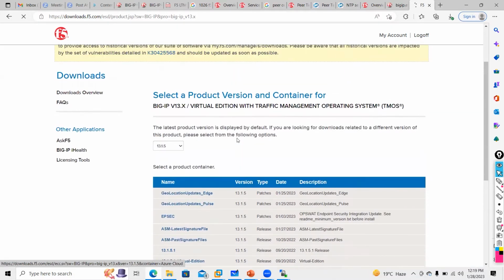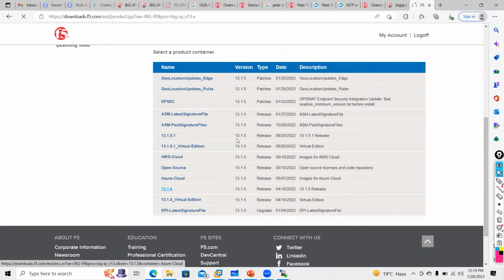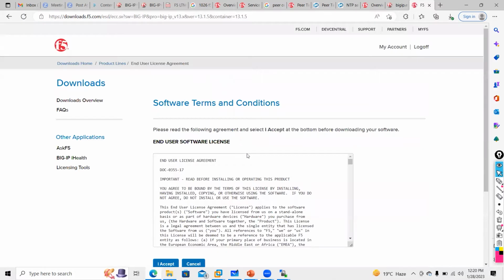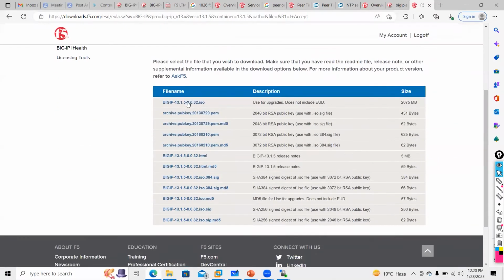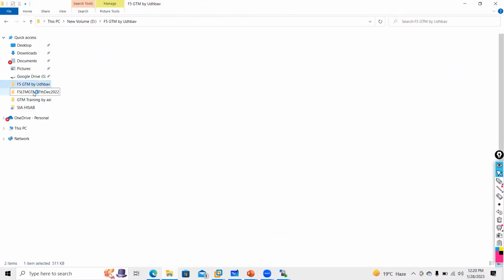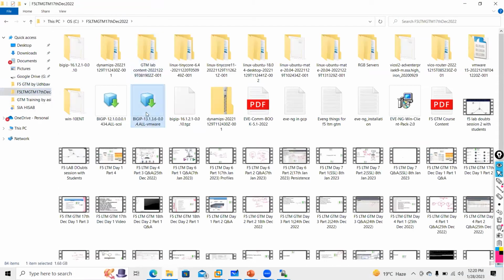Once you click this, guys, it will give you an ISO file that you need to download. You just need to accept it. Here, can you see this file? It will show you use for upgrades. So just download. Once you download, it will be present in your directory. I already have a 13 image like this.